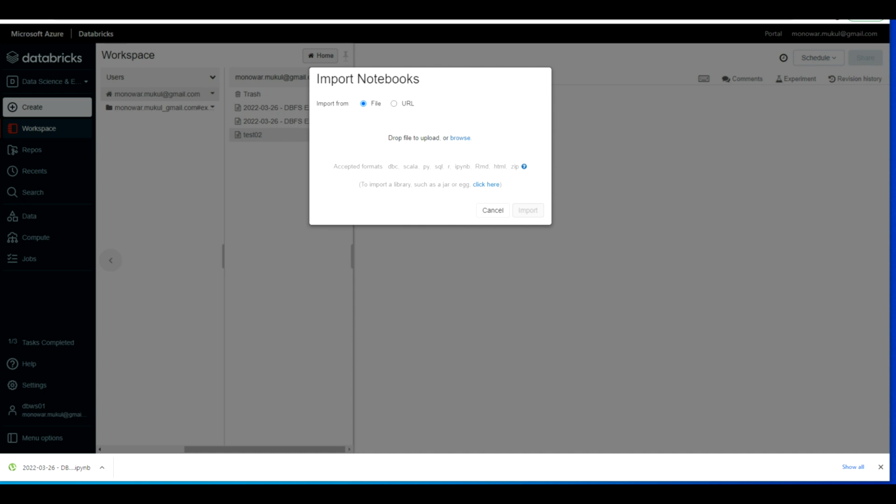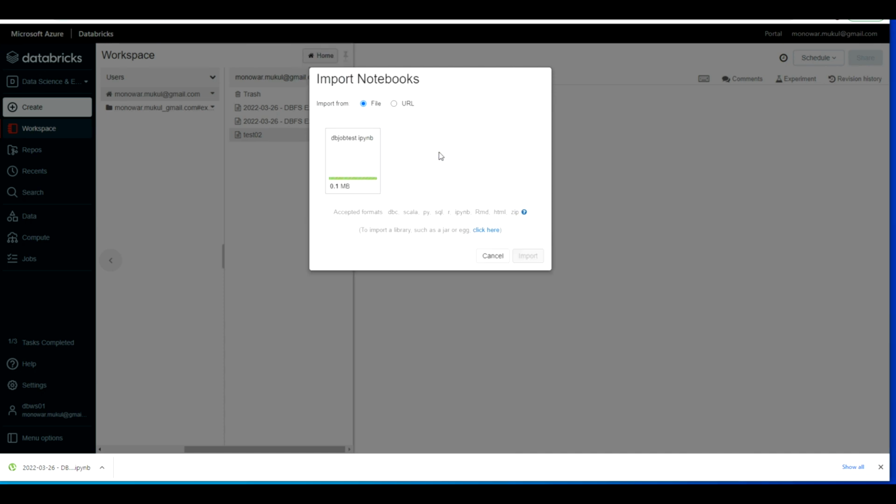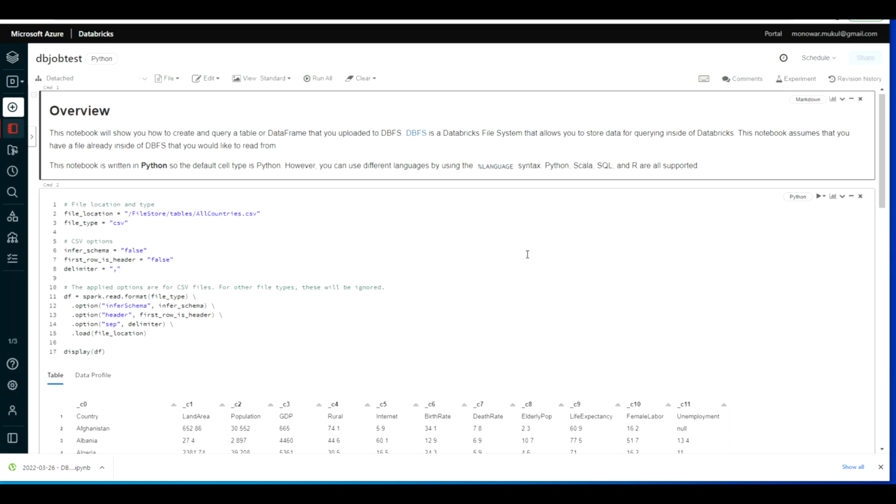My file is notebook. So here I can also import a notebook.